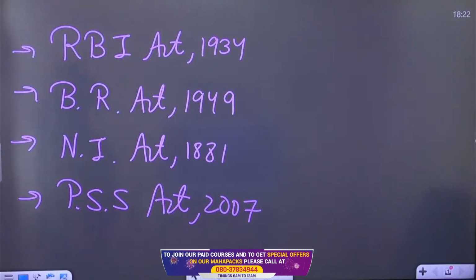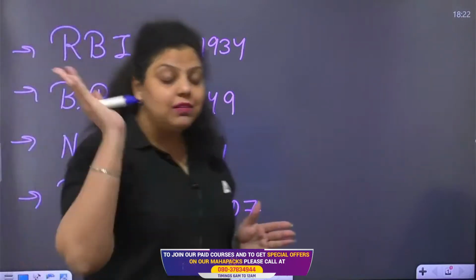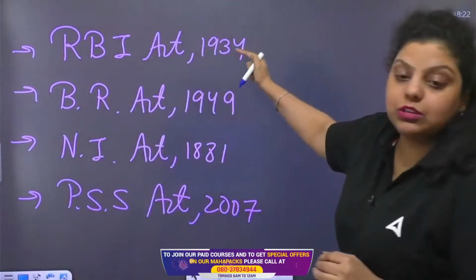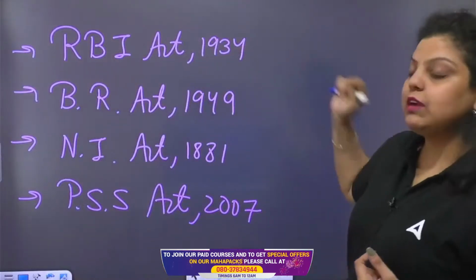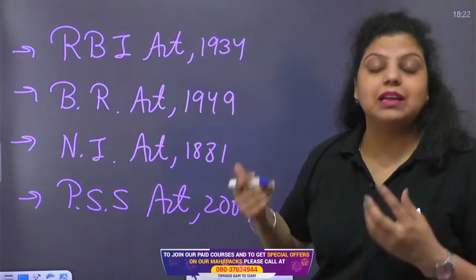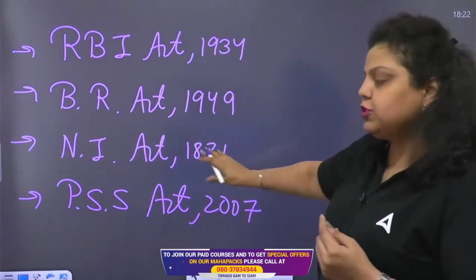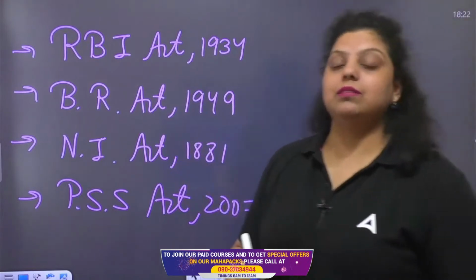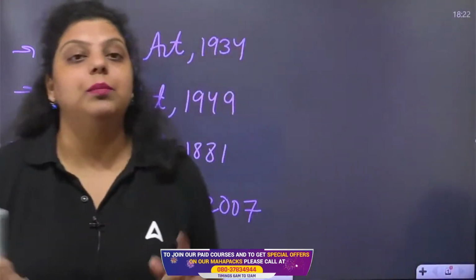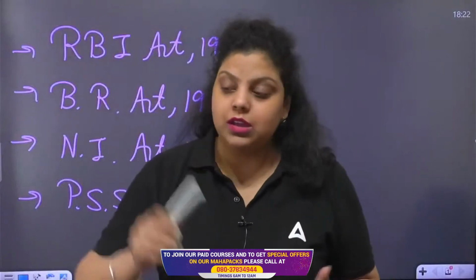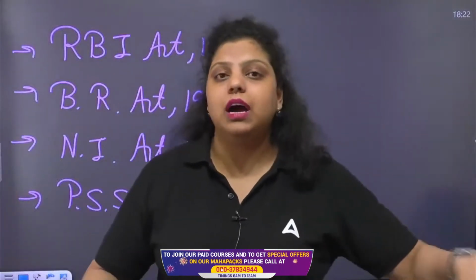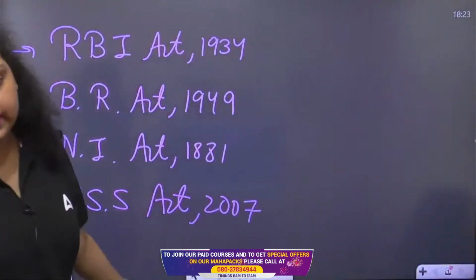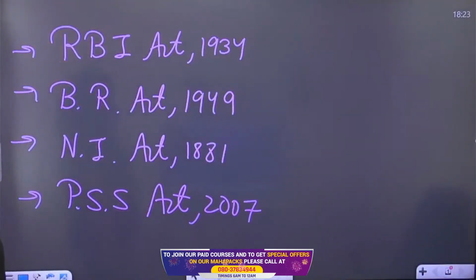These are the banking acts which we have, and all these acts have a different responsibility in the banking business. The RBI Act was introduced to establish RBI. The BR Act was introduced to define the functions of the bank, the business of banking. The Negotiable Instruments Act talks about the negotiable instruments of the country, and the last one, the Payment and Settlement Systems Act, talks about the payment and settlement system of the country. The retail payment systems, NEFT, RTGS, IMPS, NACH, UPI, everything comes under the PSS Act. So these are the 4 important acts of the banking sector.